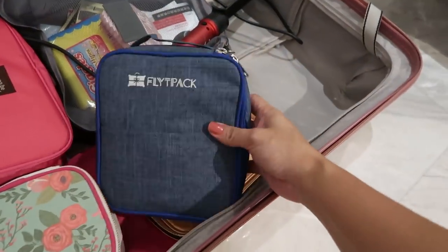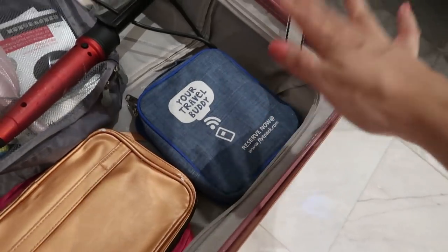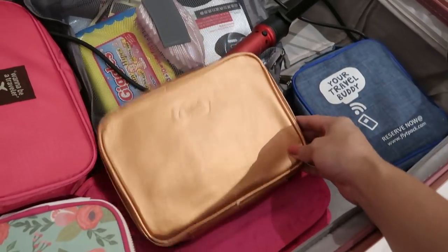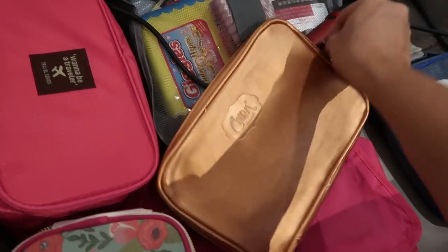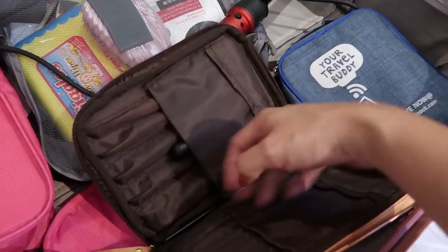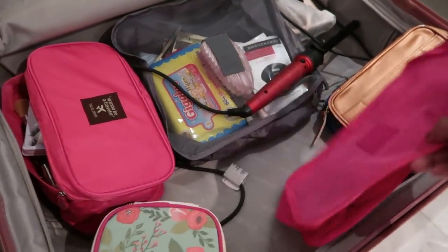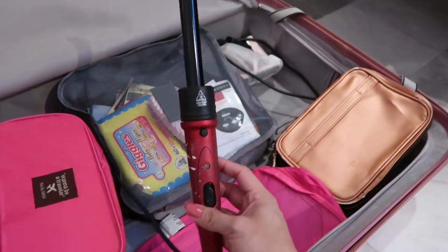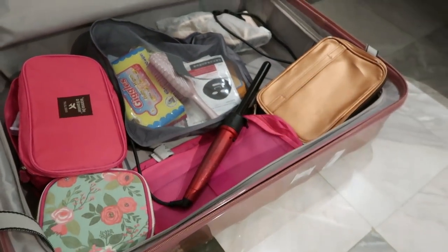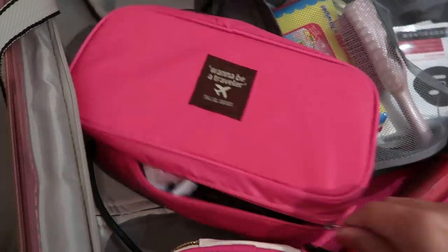This is the bag of my Flight Pack wifi device — I bring it every time I travel and it's amazing. I also have my Charm brushes — a full set sent to me by my good friend Sophie just before I flew. Perfect for travel because it's a complete set. I also brought my clipless curling iron — you need gloves with this one. The gray organizers all came from the same Instagram shop.